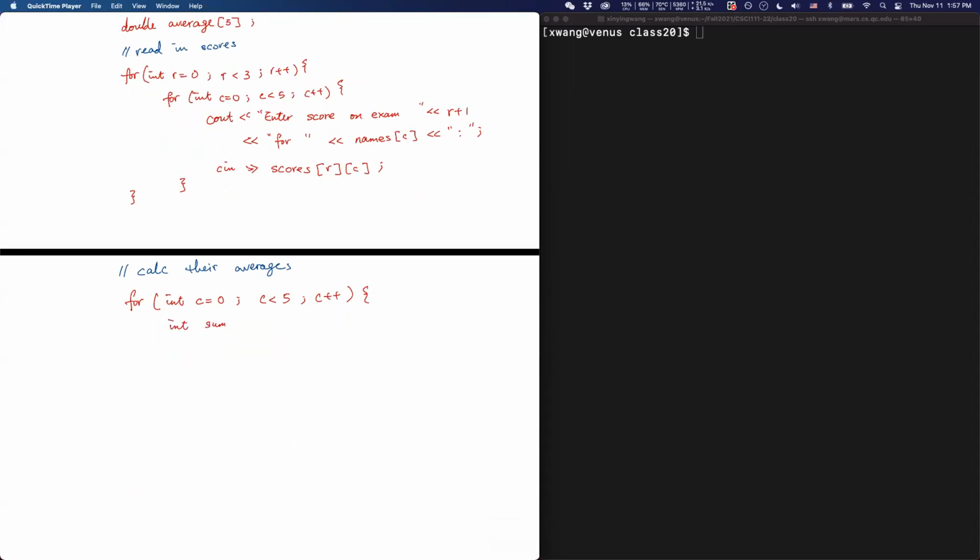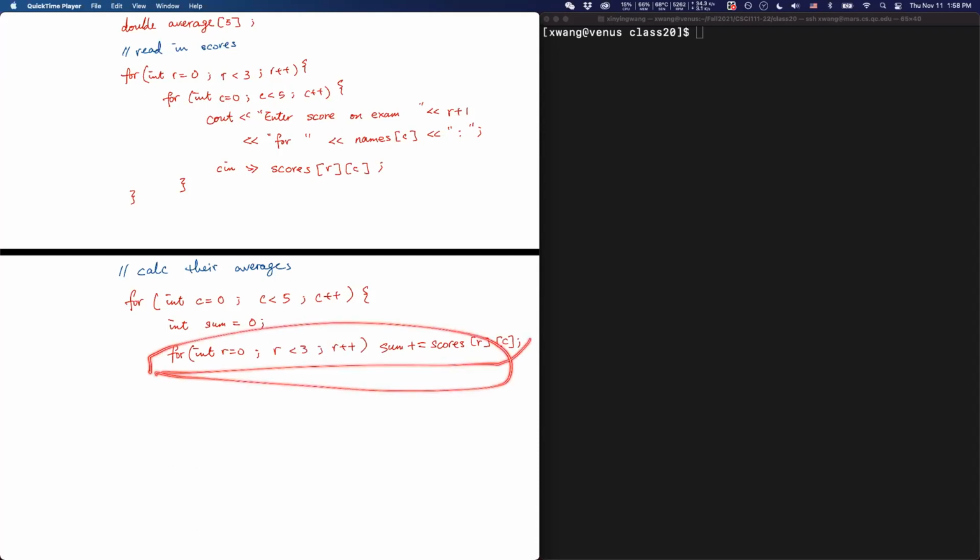So we will initialize the sum, right? Before we calculate the column, we need to initialize the sum to 0, and then we will add up the rows. And you will just add the score to sum. Now, after you go through and add all the scores up for the student, you need to find the average, right?